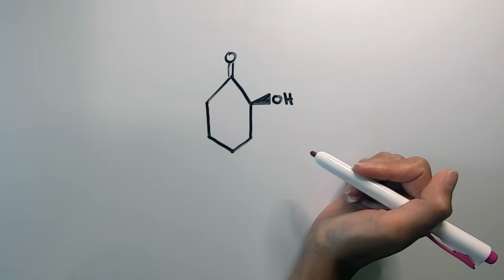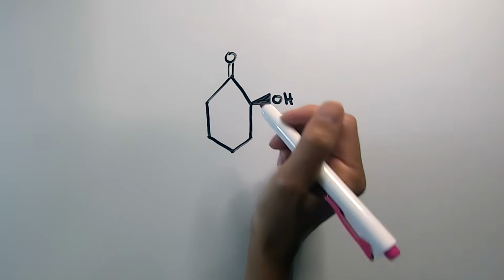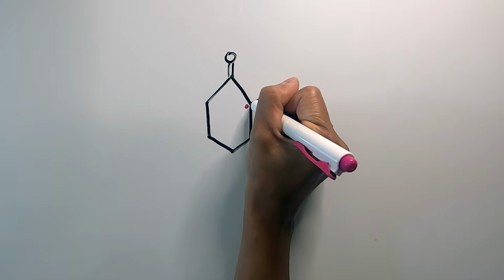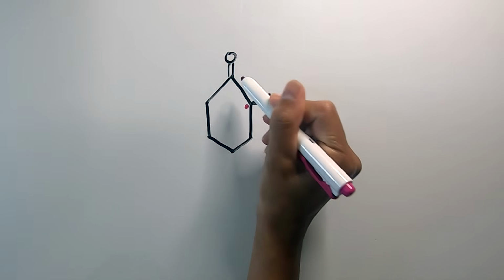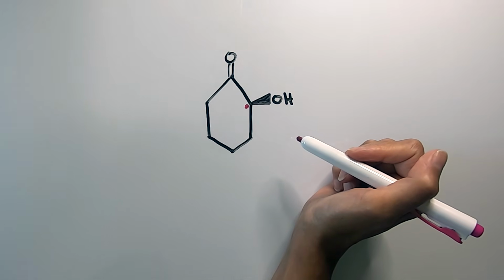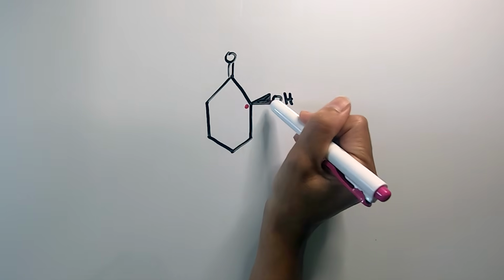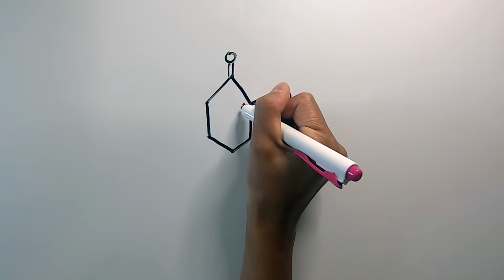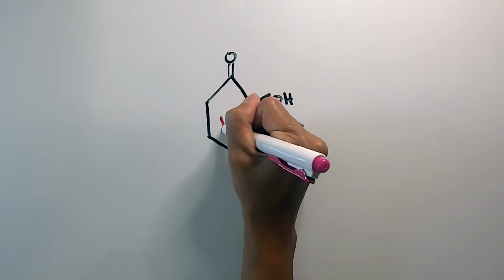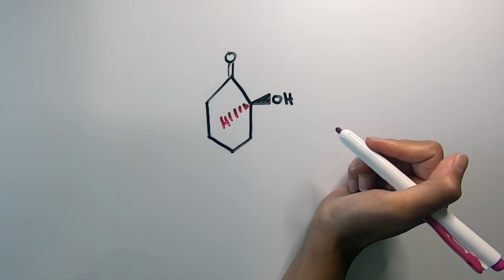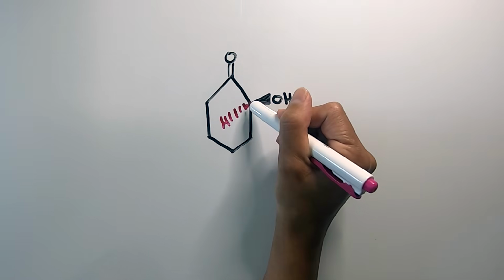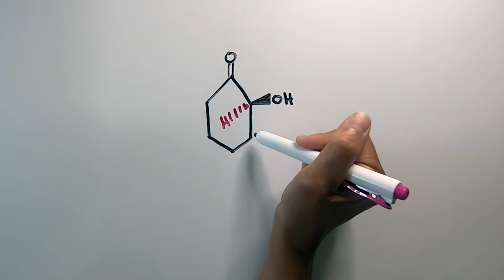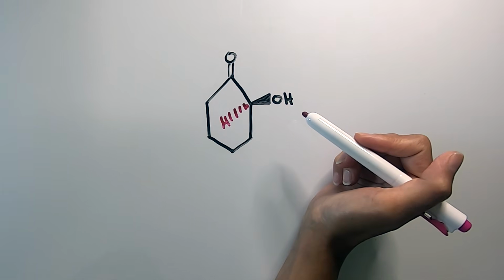Well, first step is to identify your chiral carbon. And the chiral carbon is the carbon that has 4 single bonds to 4 different things. I know you don't see 4 single bonds here, but just know wherever there's a wedge, there is a dash. So I'm going to dash out the hydrogen, which is hardly ever shown in organic compounds. So our next step would be to determine the priority of each of the substituents on the 4 single bonds.